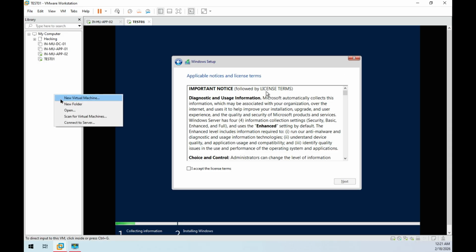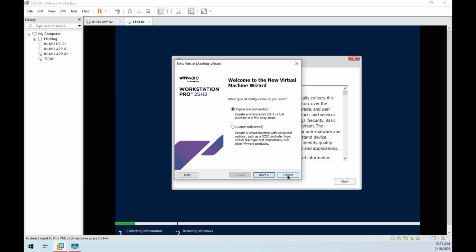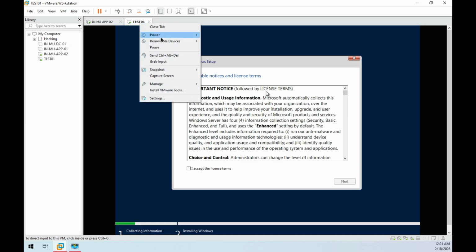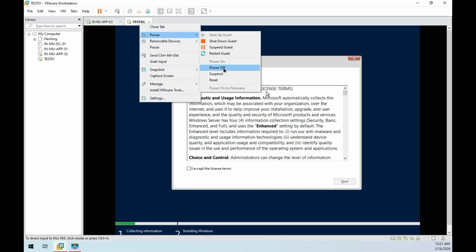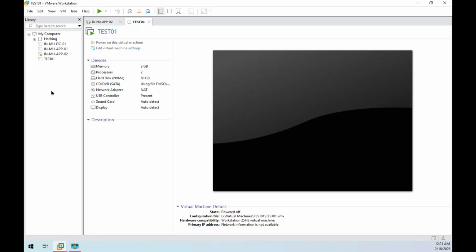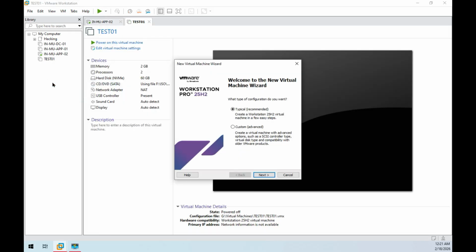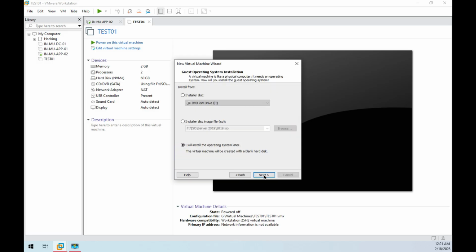Let me power off this machine and then I'll show you the difference. I'll create a new machine with typical, by selecting the ISO file during the installation, and you can read here there is a warning: Windows Server 2019 detected, and this operating system will use Easy Install.